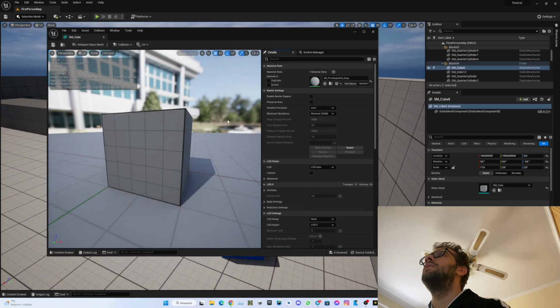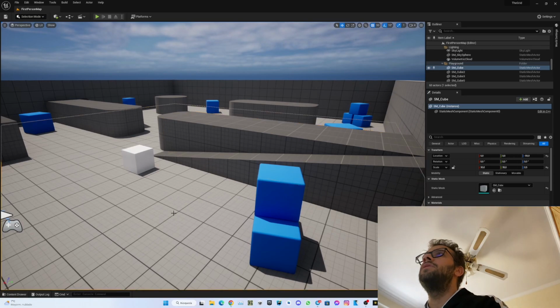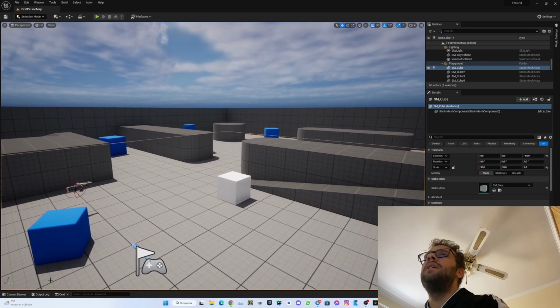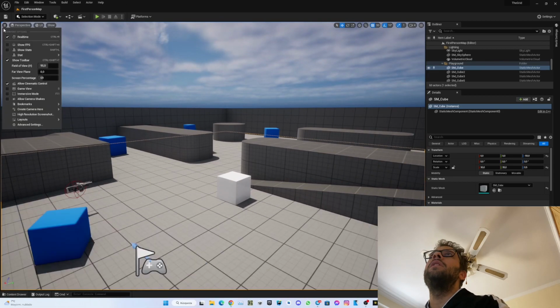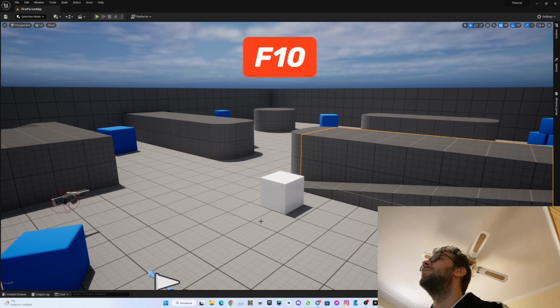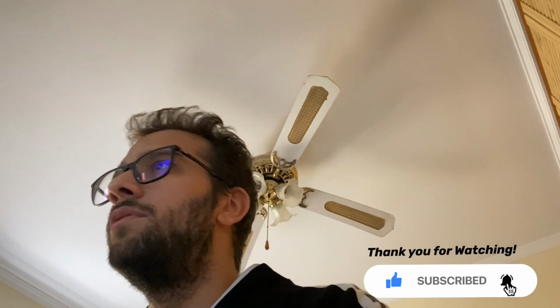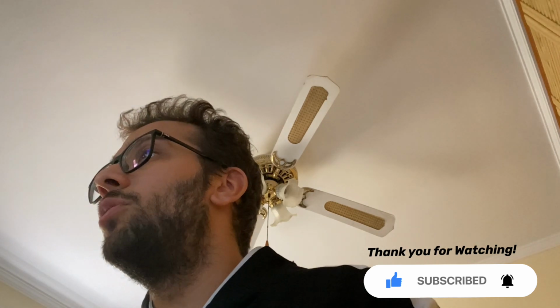This is just a cube. Okay, I think for this part, one more may be useful. Imagine you have a lot of windows here, a lot of stuff, and you want to visualize it all better. F10, and you just go into full screen mode, and F10, you go back. So I think those are some of the most useful key shortcuts. So yeah, I hope you enjoyed, and see you in the next video.